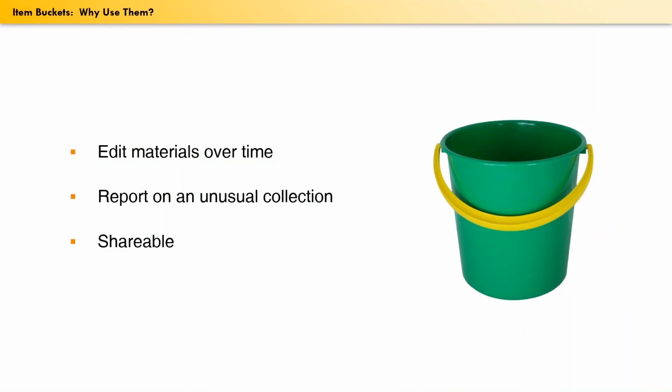Item buckets are useful because they let you create groups of item records over time. You can add items to the bucket little by little over as long of a time span as you like. You can add item records of any type to them, so they're great for analyzing motley collections. And item buckets are shareable. Give the item bucket number to somebody else and they can pull it right up.